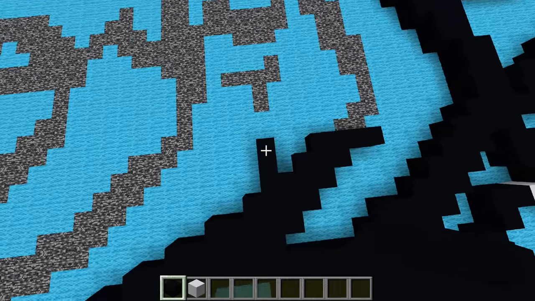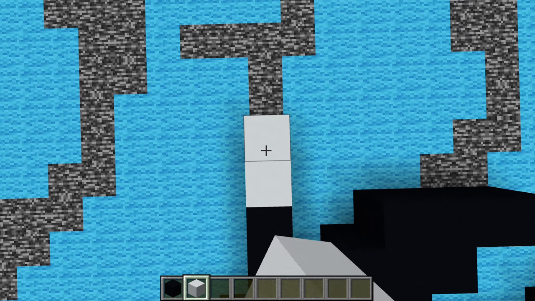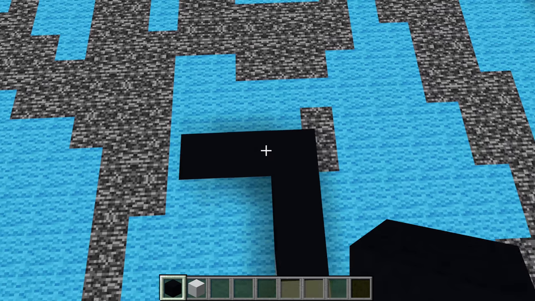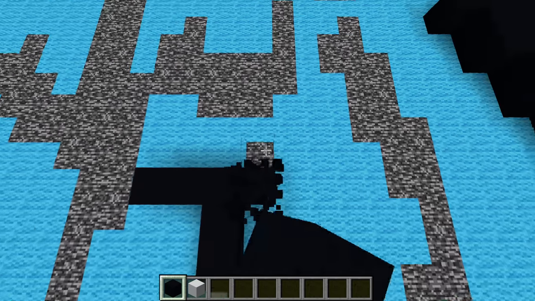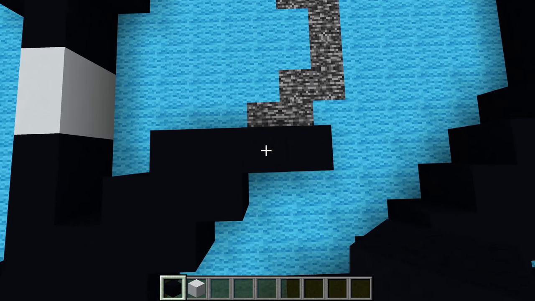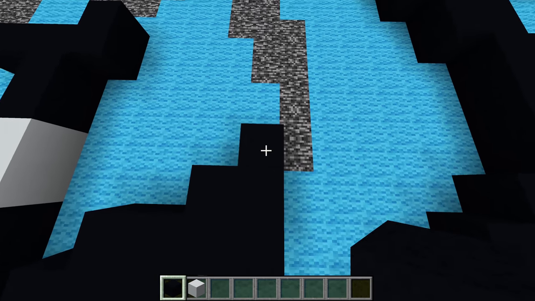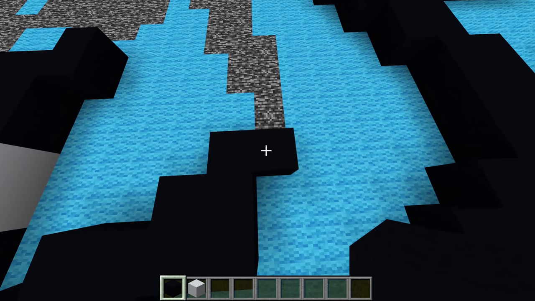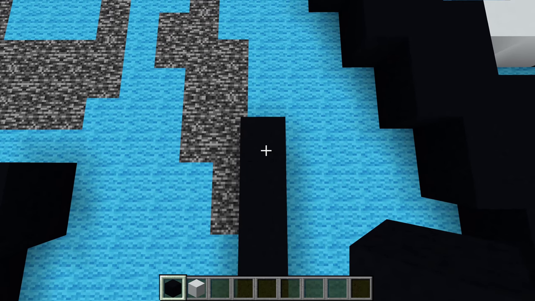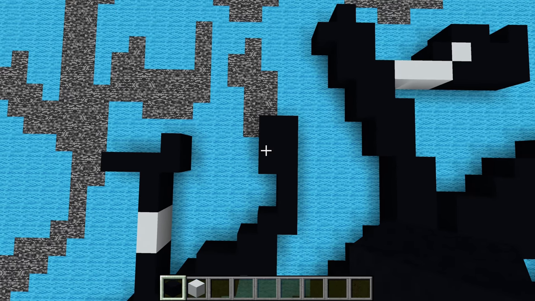Before we continue on with that, with our white concrete, we're going to go from this block up by two. With black, go up by three, left by two, and on that same block, go right and up by one. From this block right here, we're going to go up by one, right by one, up by one, right by one, up by five. And to the left of this column of five, we're going to have a row of three, just like that.